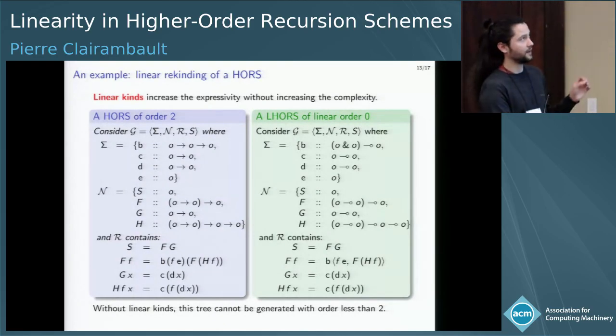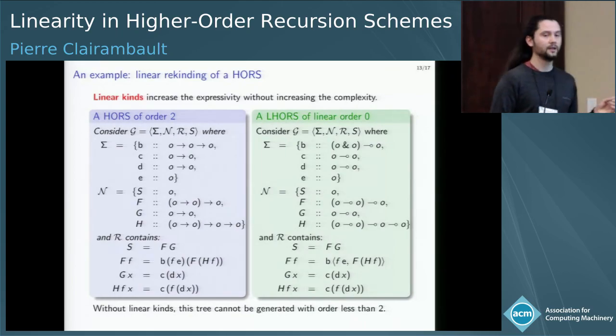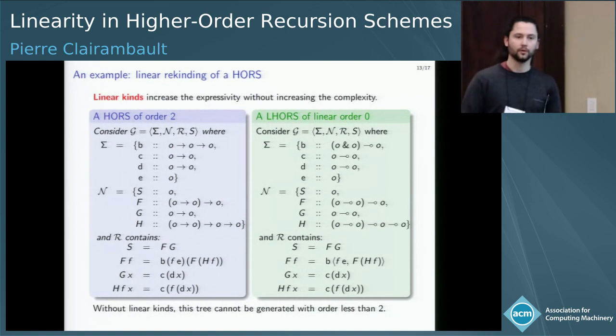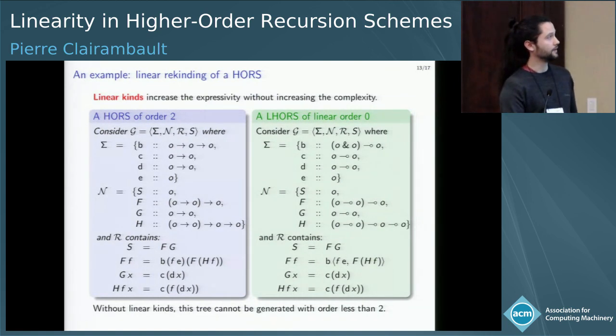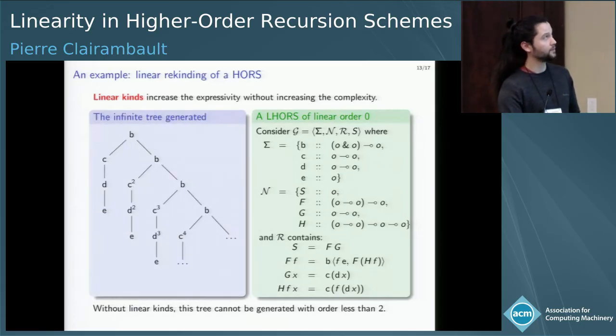And this recursion scheme that had order 2 before, because these non-terminals here have order 2, now has linear order 0. So that means that linear kinds increase the expressivity without impacting the complexity. So that's really nice. And it's actually strict because the 3D language cannot be generated without linearity by a higher-order recursion scheme of order 1.